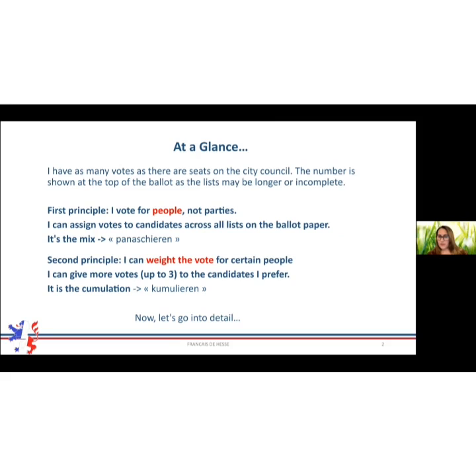There is a question: those who have not received an invitation, just go and vote? Probably. Yes, you can go with your ID. If you have already registered yourself at the Bürgeramt, you are on the election list, so they will find you there. If you're not in that list, then it means something went very wrong. But normally there is no problem there. But you should have received an invitation.